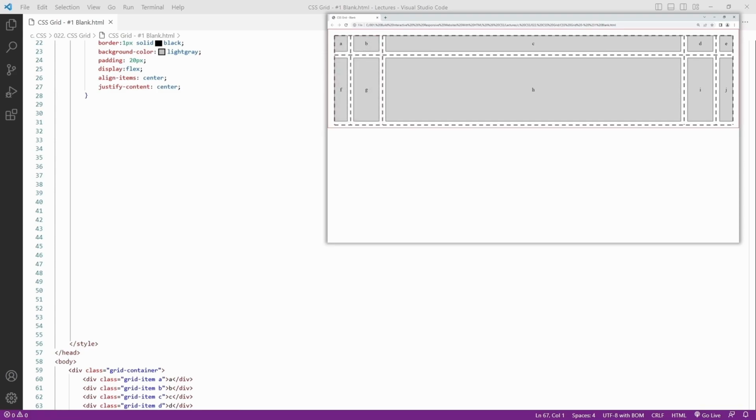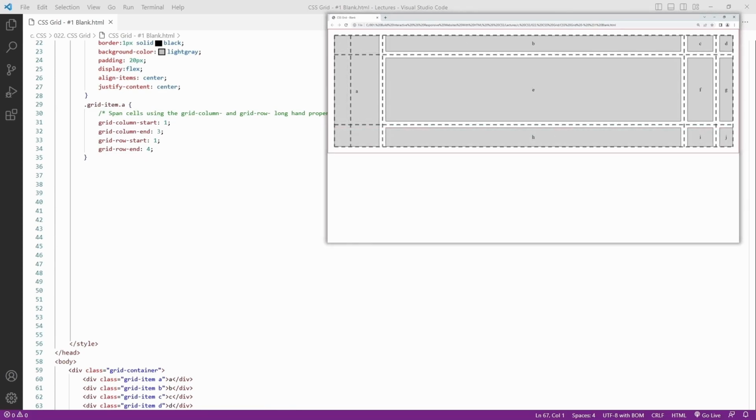Well, to start with, I'll create a CSS rule to target just the grid item with a class of grid item and a class of A. This will apply any CSS properties just to that one grid item. I now have 3 ways that I can specify cell spanning. The first is to use the longhand version and use the grid column start, grid column end, grid row start, and grid row end properties. In these, I can say which grid lines I want the grid item to start from and which they should end on. In our case, as we just discussed, that's column 1 to 3 and rows 1 to 4.